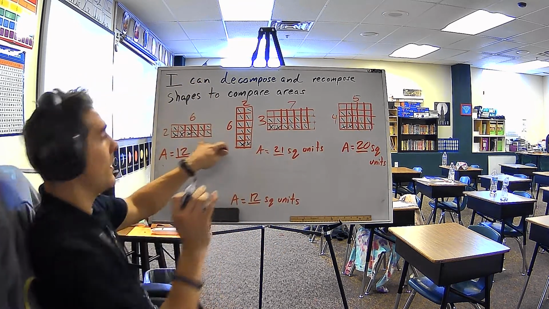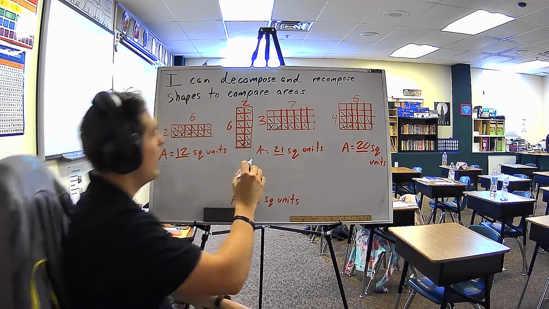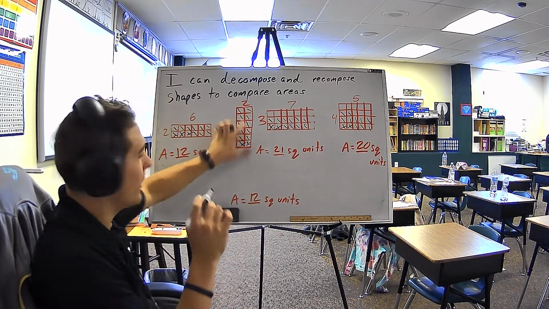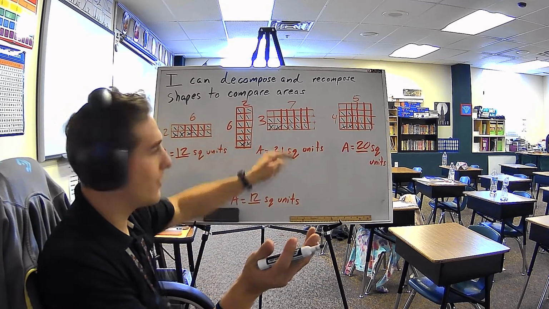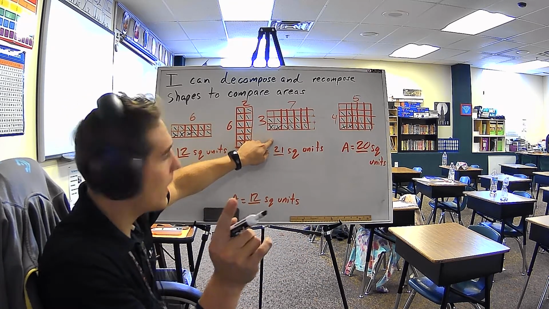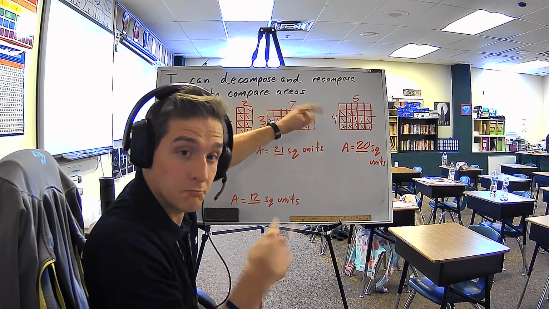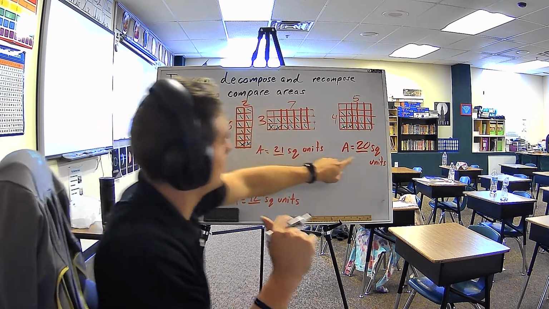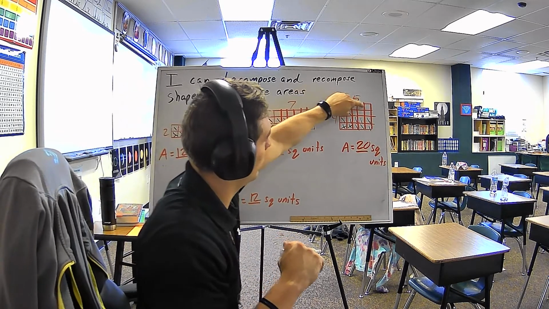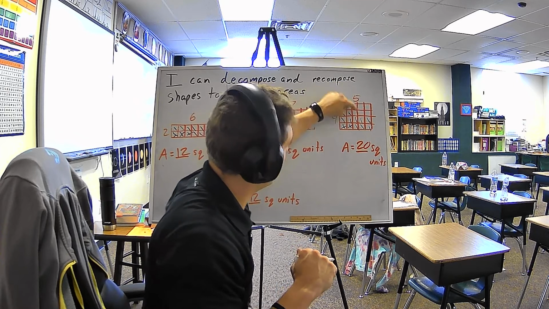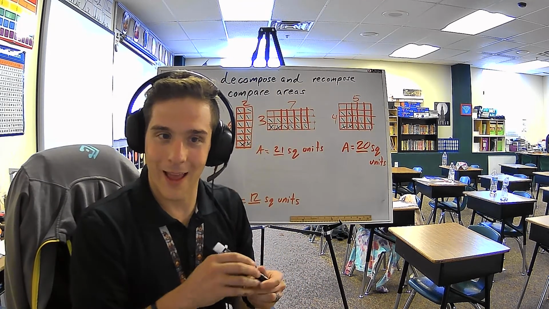And I don't have any more to do with these ones, so these ones are gone. They're out. I'm empty. Which means if I've taken away 12 from all of these, we've already figured it out. This one's 9 more, so there should be 9 more left: 1, 2, 3, 4, 5, 6, 7, 8, 9. So we're accurate on that one. And 20 is 8 more than this one, so there should be 8 left: 1, 2, 3, 4, 5, 6, 7, 8. Sorry, I'm struggling with my counting today.